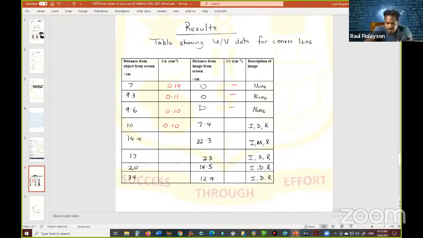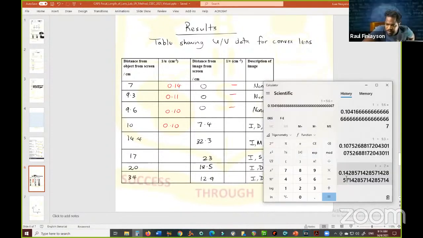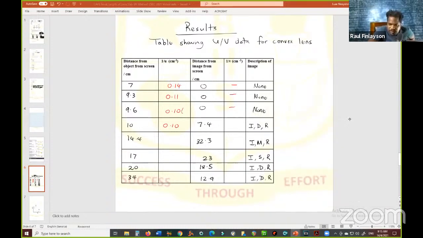You'll be tempted to probably use 3 decimal places. If we use 3 decimal places, let's go back to the result from the calculator. We have 0.104, so the third decimal place would have been 4 for 9.6.